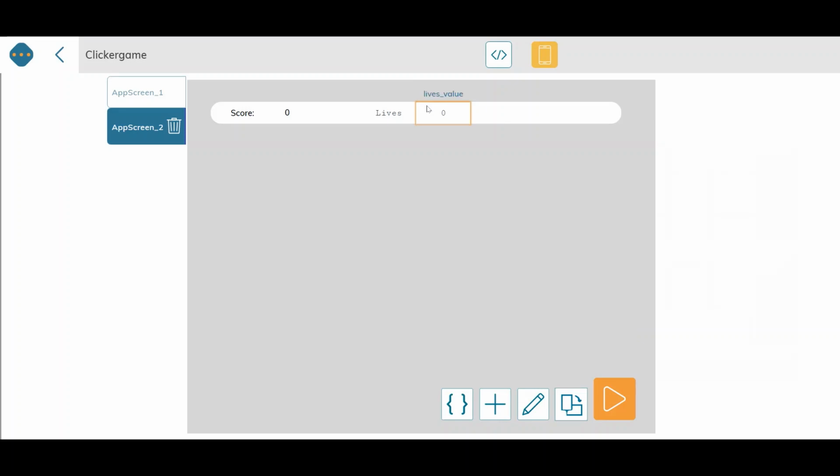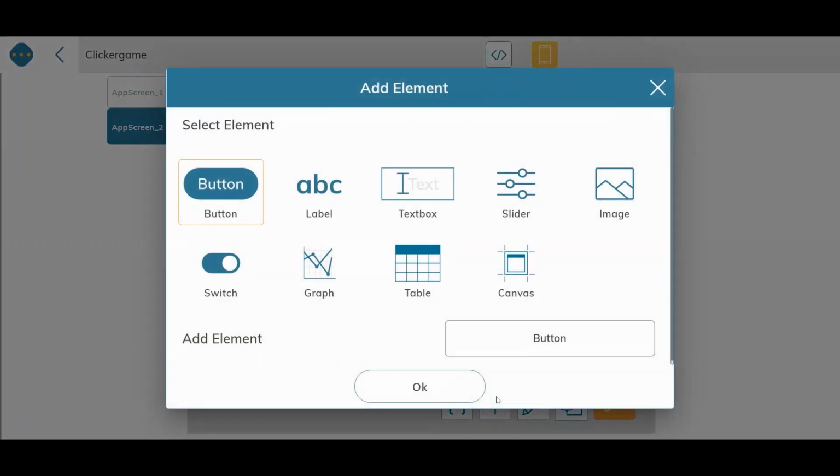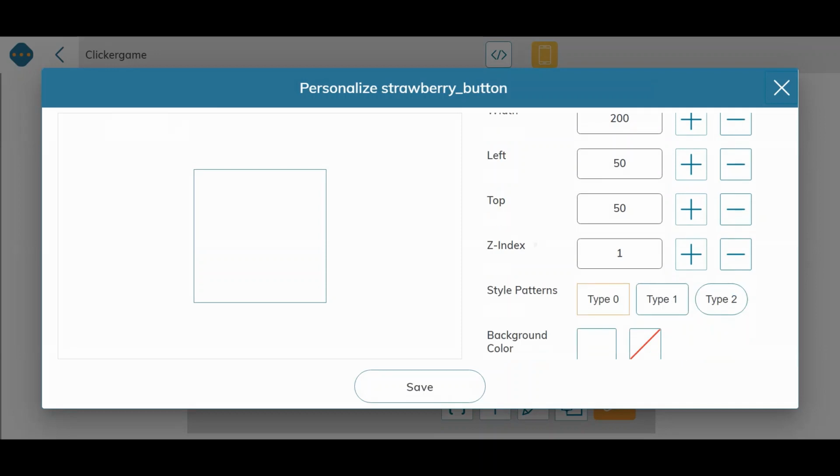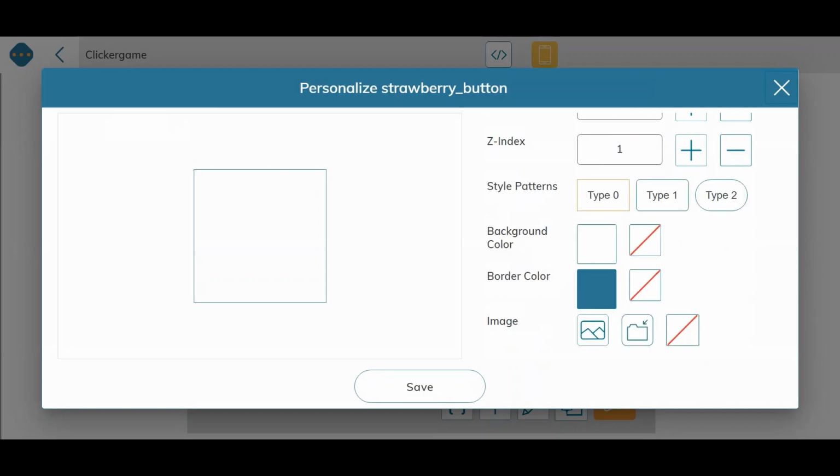Okay. So now let's add a button, that is strawberry button, and let us put an image inside the button. So I'm naming it as strawberry button. Click on OK. And choose a picture of strawberry from the internet, or you can download it from the Google.